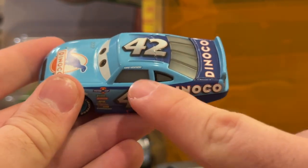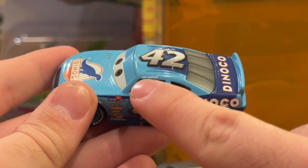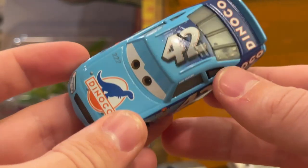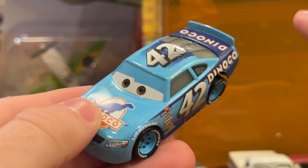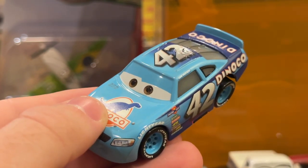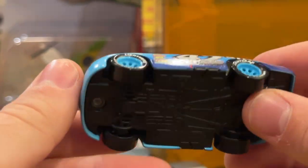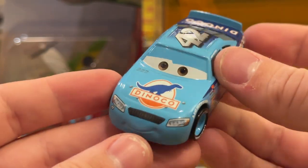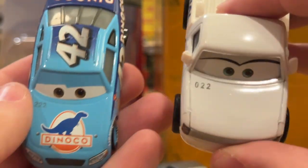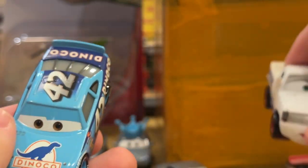Now this is the early, obviously, since it's a prototype. It says Hank Weathers. And I say obviously because there were some Hank Weathers, Cal Weathers that were actually sold and made it to retail before they stopped and switched it over to Cal Weathers. So it's pretty self-explanatory, pretty evident that it was going to be Hank on the prototypes here. Now it's funny, these two were presented to me at the same time and I was like, wow, that's a lot of twos. 222022.